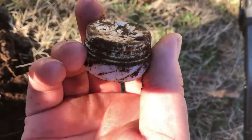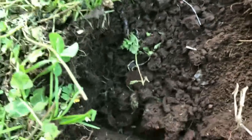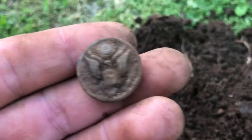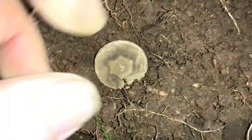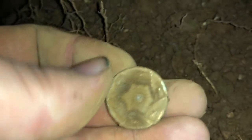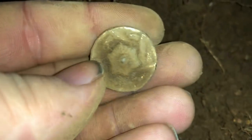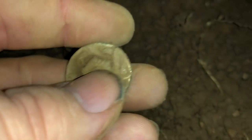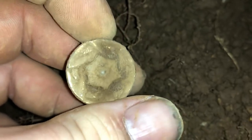I believe that's pretty old though — that one rang up just like a copper penny, maybe four or five inches down. Great seal button! Getting dark here but I just got that on a 12-24 signal. Looks like it's gold gilded — I think it's a button, not sure. Anyway, we'll get it cleaned up and get a better look at it, but that's pretty cool — about six inches down.